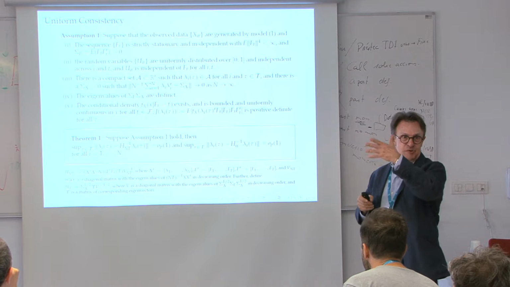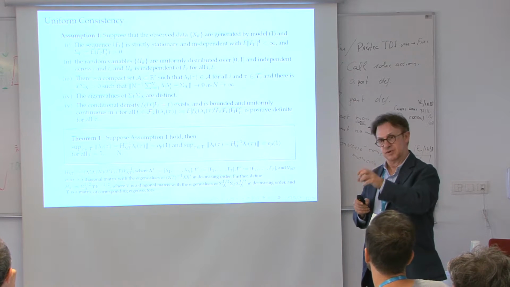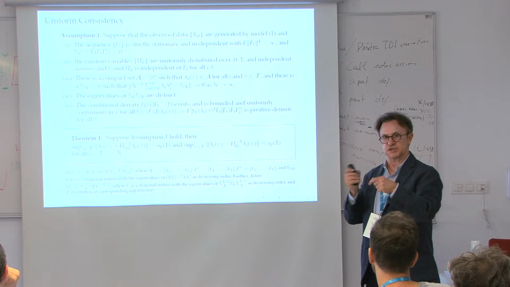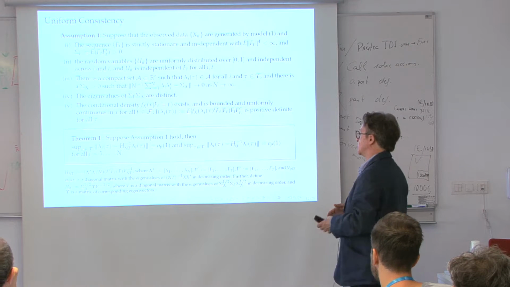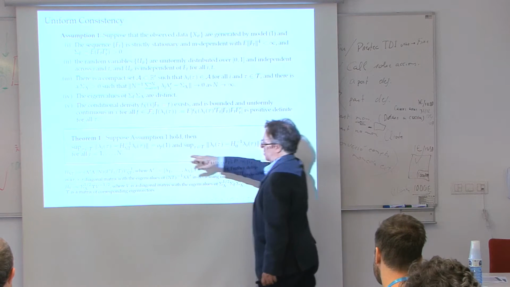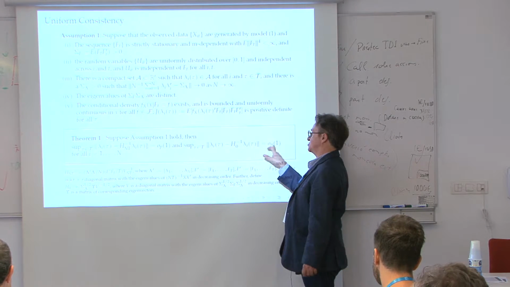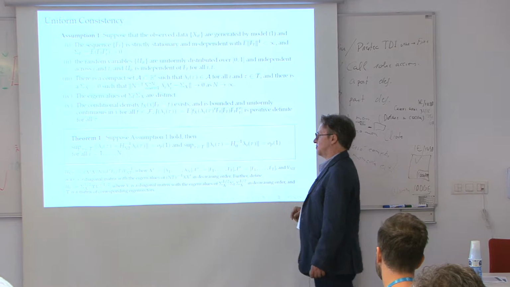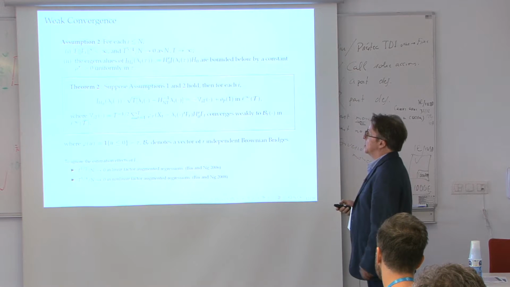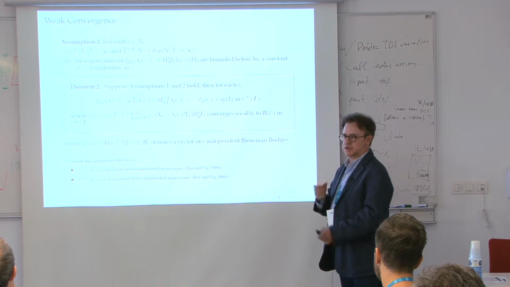You have so many unknown parameters that you fix by imposing some properties of the factors or the loadings. When N and T go to infinity, when you have double asymptotics, you have these results, so you get this uniform consistency. So the issue is under which conditions.